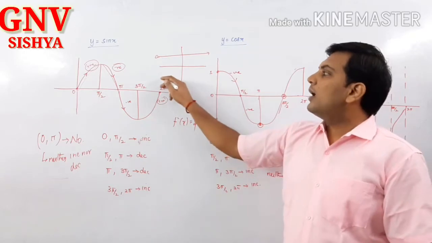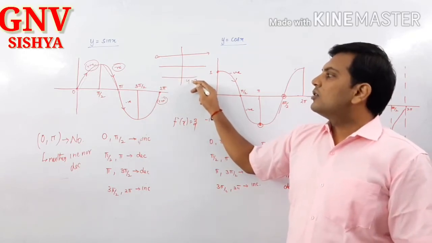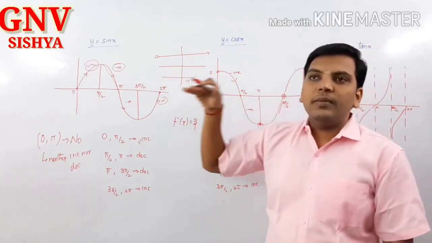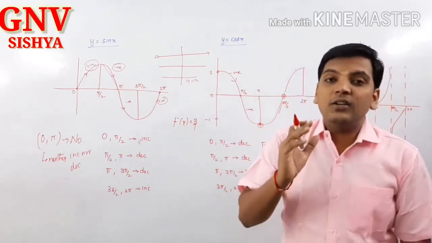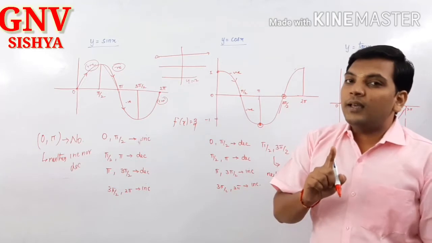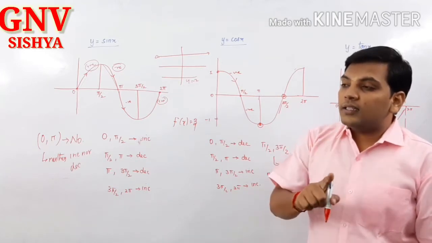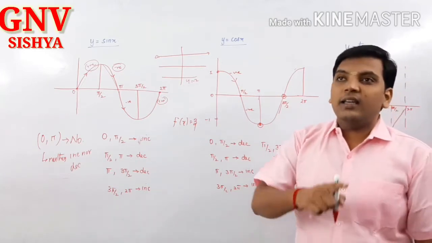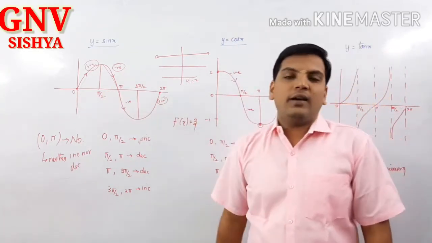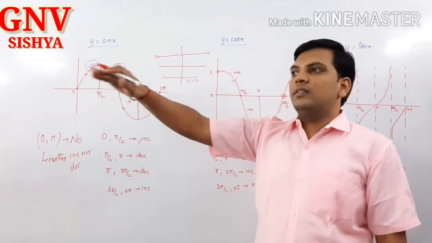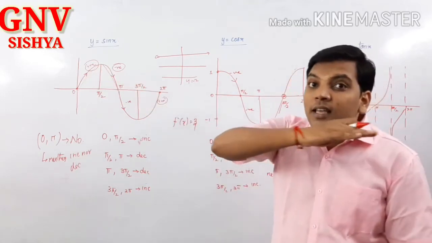Okay, y equal to minus 2. Again, it is not increasing, not decreasing. It always maintains the same value. So I can say this type of function as what? Neither increasing nor decreasing. Can you understand what I am saying? All constant functions are neither increasing nor decreasing. It is not going up or coming down. It maintains a flat value, correct? It means the slope is 0. It means your dy by dx is 0.